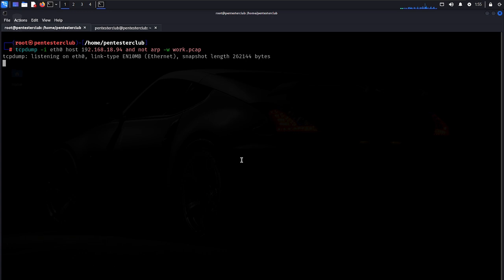Now we would like to wait another 2 minutes. This machine is not an easy task. It's quite a difficult way to solve this one. So we would like to wait for this.